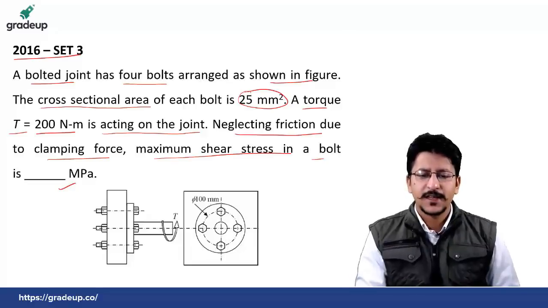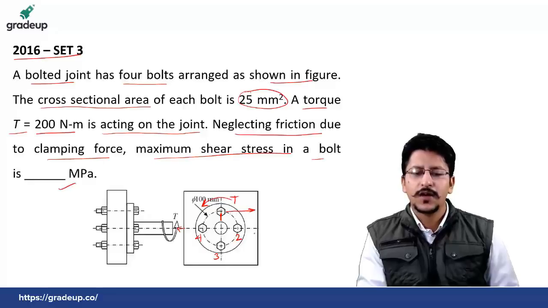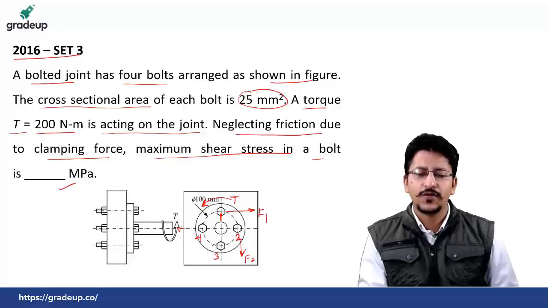See, in this case, suppose that the torque is applied anti-clockwise, if we are viewing it from this side. So we put it as anti-clockwise, that is T. To counter this, let me label the bolts 1, 2, 3 and 4. There will be some counterbalancing moment due to all this. Let us write the forces as F1, F2, F3 and F4, okay.